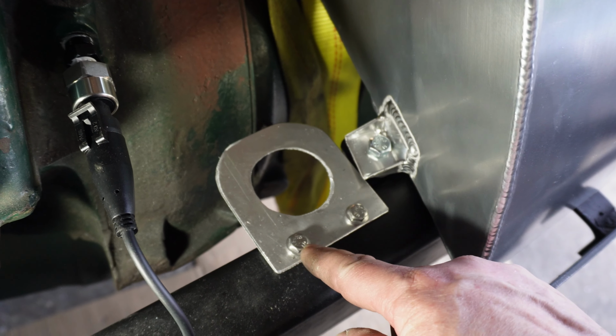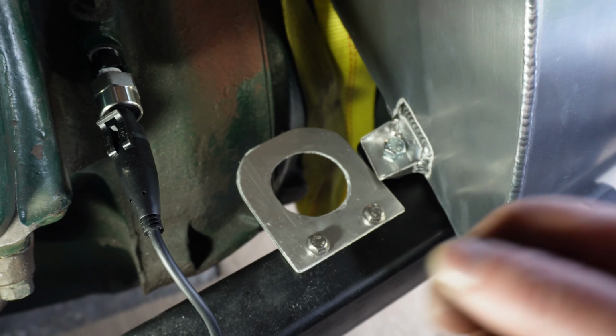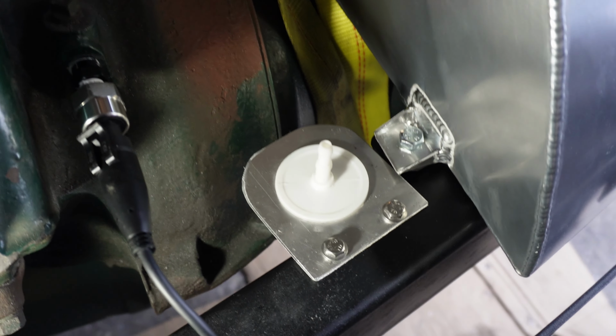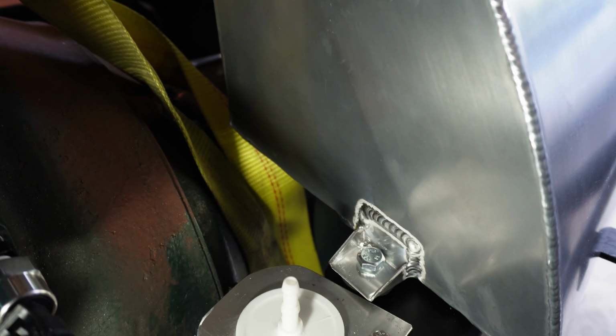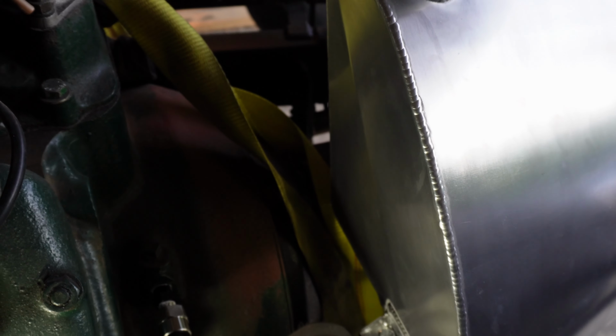So I drilled two holes, tapped two threads like you've seen me do many times before, and yeah, there it goes. So you're probably wondering why I did it like that. Well, I'll show you.